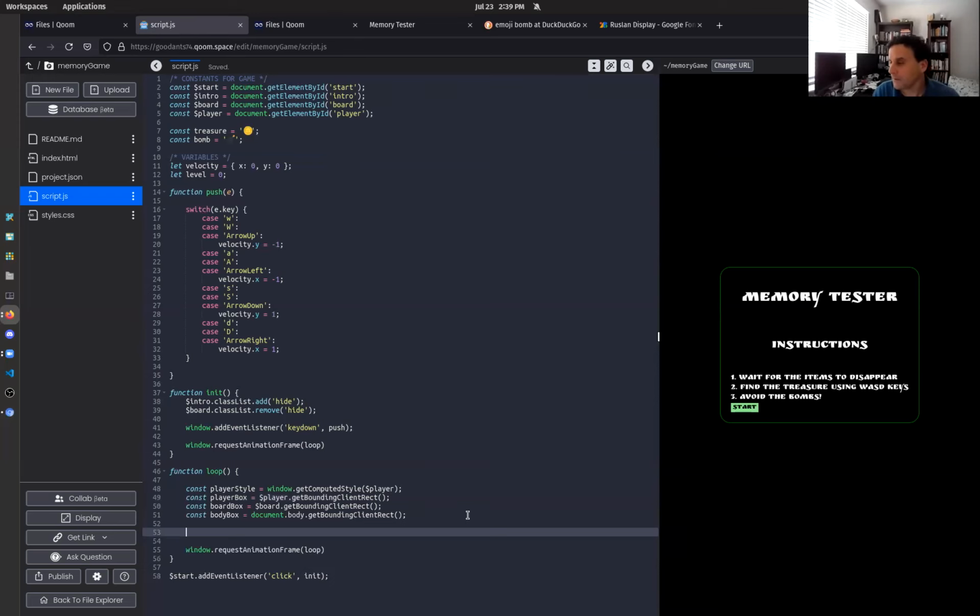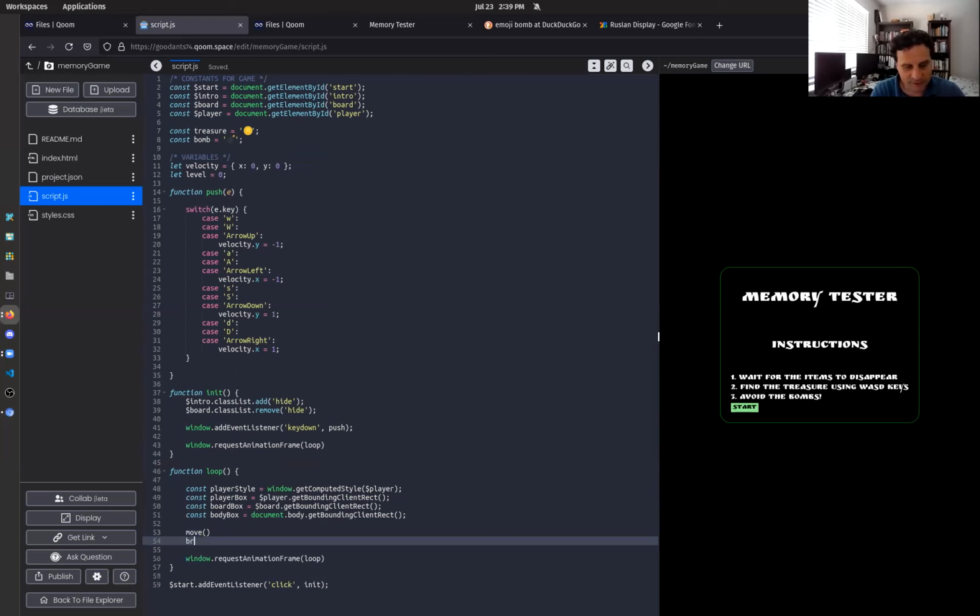Now we can create a simple move function that we can use to move our character and draw it again. So let me write this down. We're going to create a move function and then a draw function here, which will draw the character. This is part of the typical game loop. Move means you do all the math you need to do behind the scenes, and then draw is do whatever you need to do to render the thing on the screen.